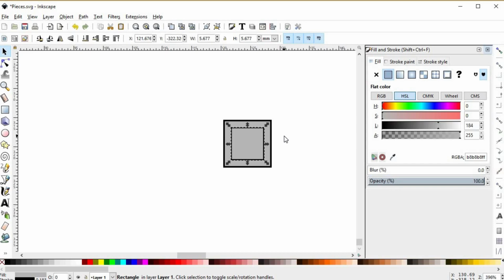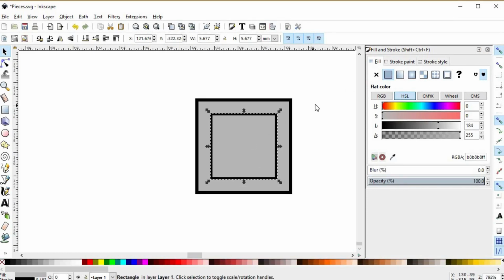Okay, one last step to finish up your first tile. For this we need to enable the snapping options, so find the snap bar and click on the very first button. Now, the next few options should be toggled on by default, but in case they are not, make sure that the first button in the second group of options in the bar is toggled on. And also make sure the third button of the second group is also toggled on.